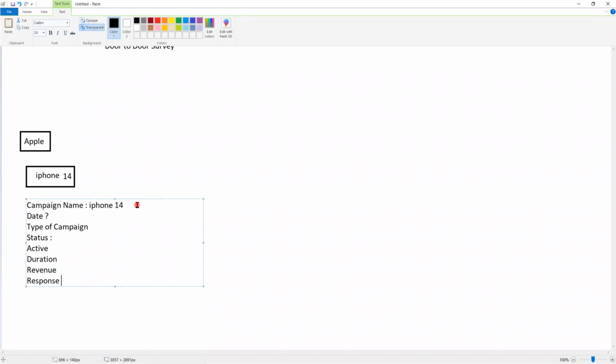Whenever they do that kind of event, what is the expected revenue? If I'm doing that event for 3 or 4 days, what are we expecting the revenue outcome of that? So all this data needs to be captured.